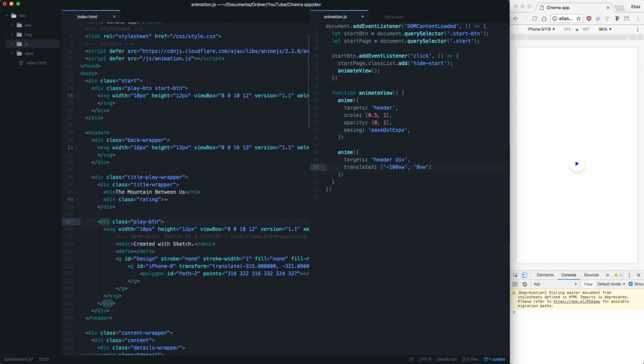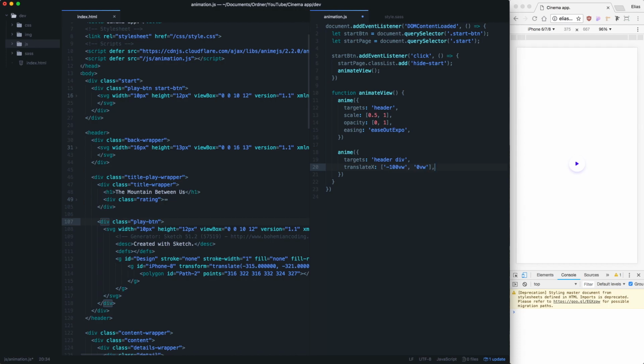The minus 100 viewport width units basically makes sure that the elements are really out of view when they're animated in. Because if we set a pixel value and the screen is actually wider than the pixel value, it will be visible when we load the page. And that's not nice. That's not something we want. So this really solves this problem.